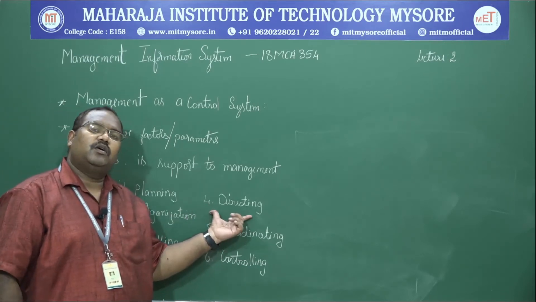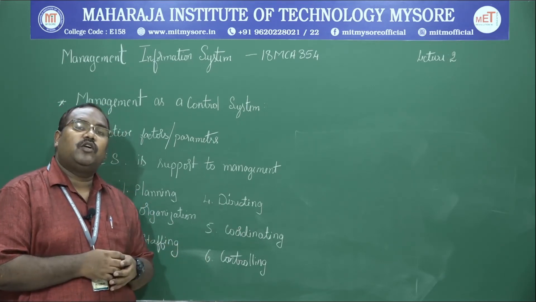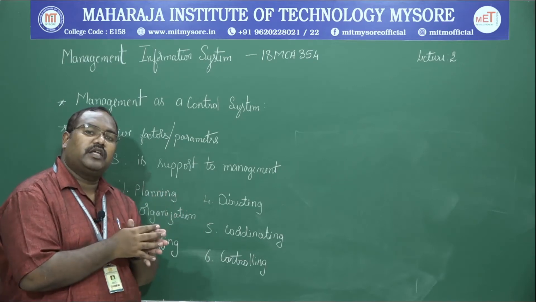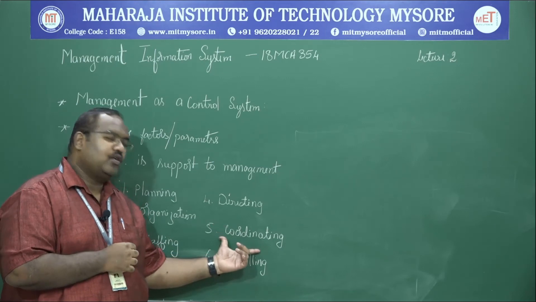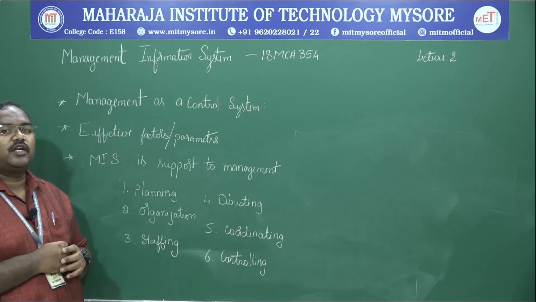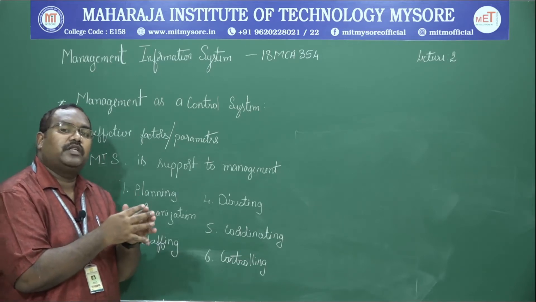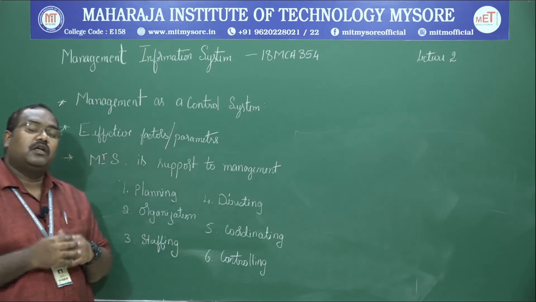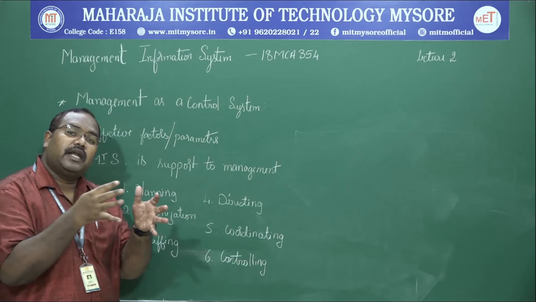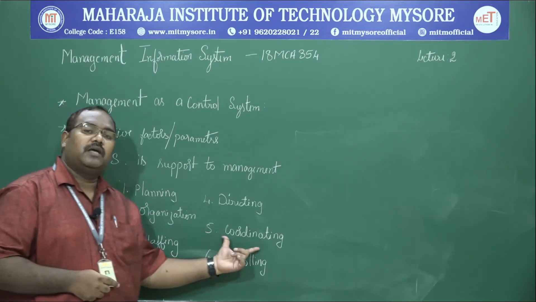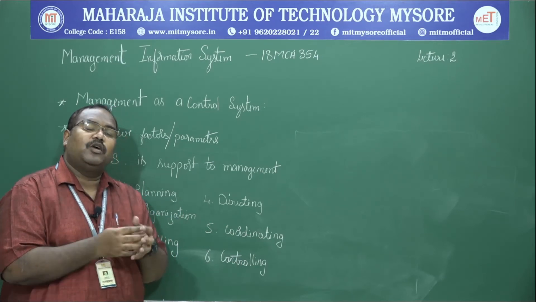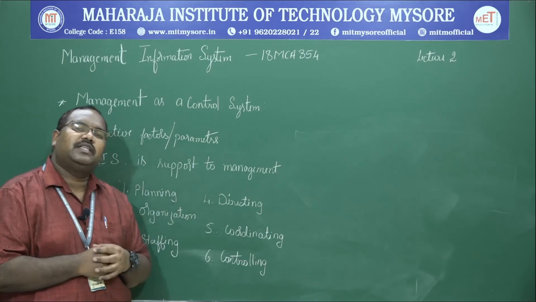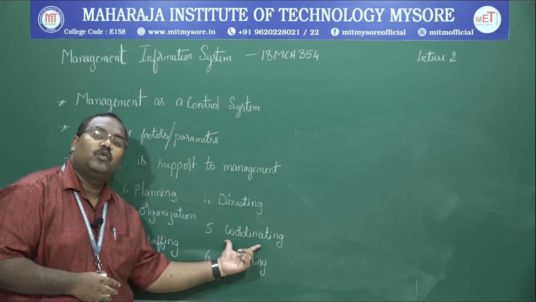Directing: many people work hard but are not focused, so MIS provides various tools for directing everyone in the organization to stay focused on their goals. Coordinating: there are various tools, technologies, hardware, and software to coordinate with respect to production, and also many people from various places, cultural backgrounds, and languages where interaction becomes a problem. MIS helps them coordinate by providing information sharing — who shares what with whom — benefiting coordination not only within the organization but among people.